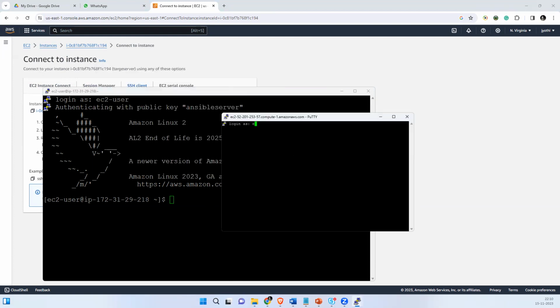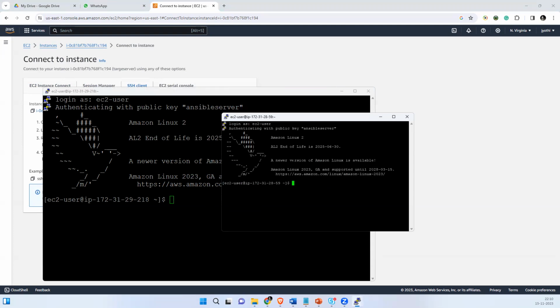What is the default user, guys? ec2-user. Whenever you log into AWS instances, the default user is ec2-user, because the root user is disabled on AWS.